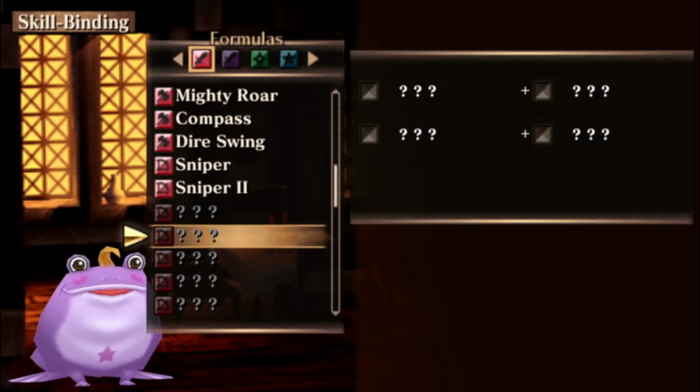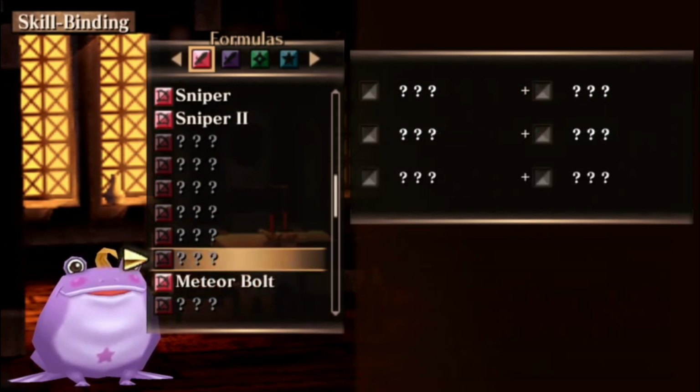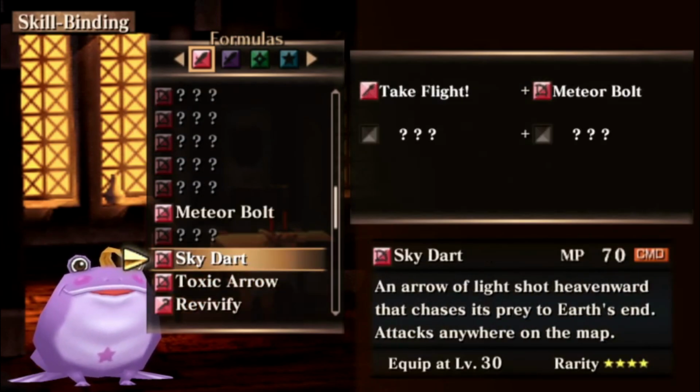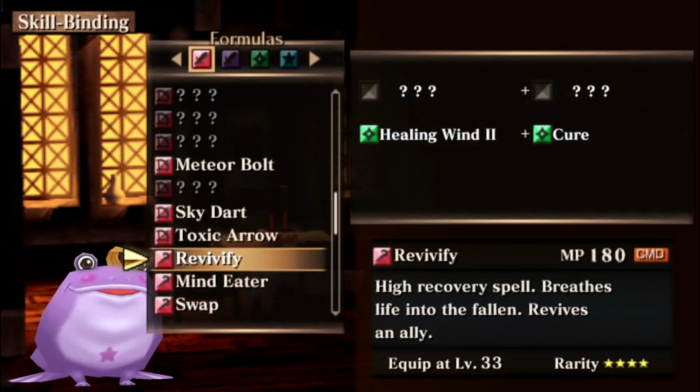I figured out how to get them, and you just had to go back. I went back and did some old missions, and I ended up mixing things together. I was able to start getting a lot of these abilities right here. But for the most part, I just made everything work with Sniper, Meteor Bolt, and Sky Dart. As long as you can shoot anywhere on the map, you can't get any better than this. This is a good ability to have too.